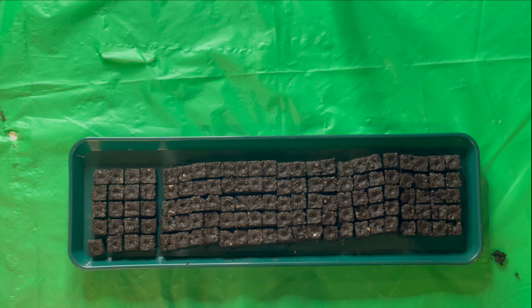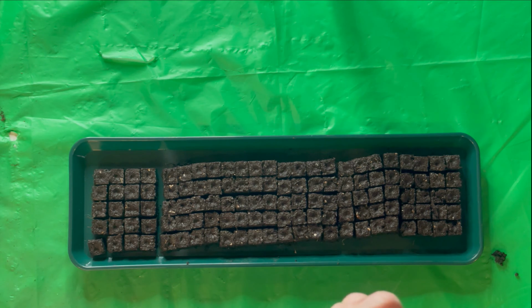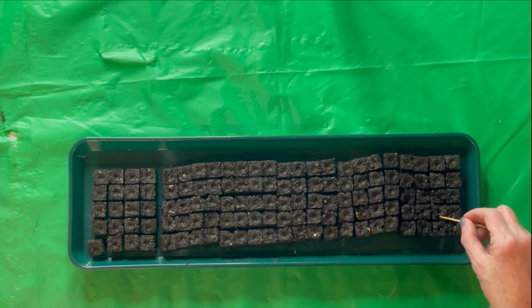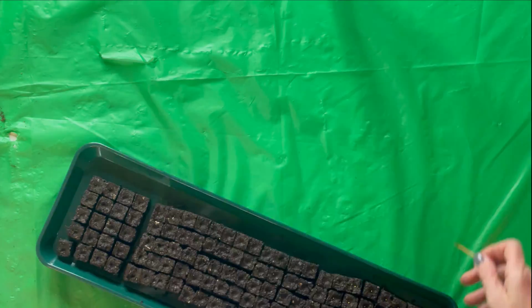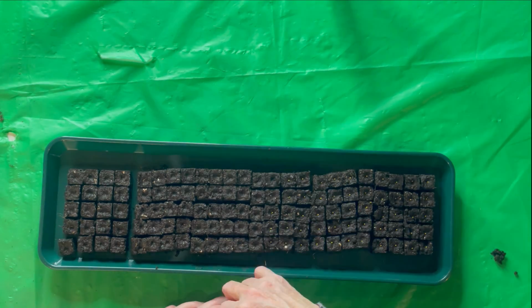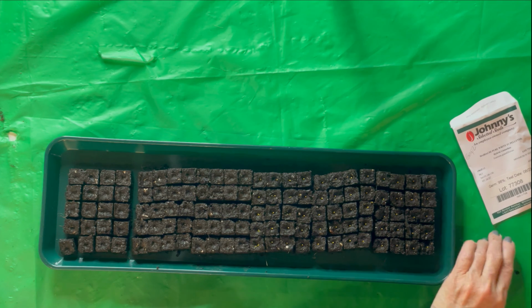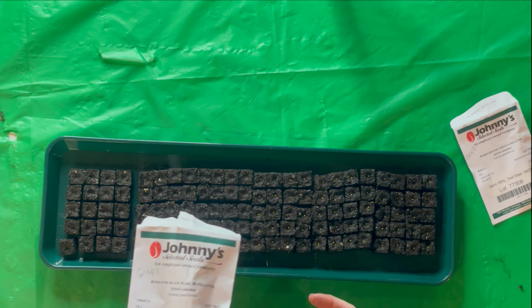I'm going to grab a toothpick and wet it, and I have my aluminum tin that's just out of the picture, and I have a seed on the end of that toothpick, and I will drop each one into each cell. For the first 3 groups, I'm going to be doing Pure White Mariachi. And the second 3 blocks of soil blocks, I'll be doing Roseanne Black Pearl.